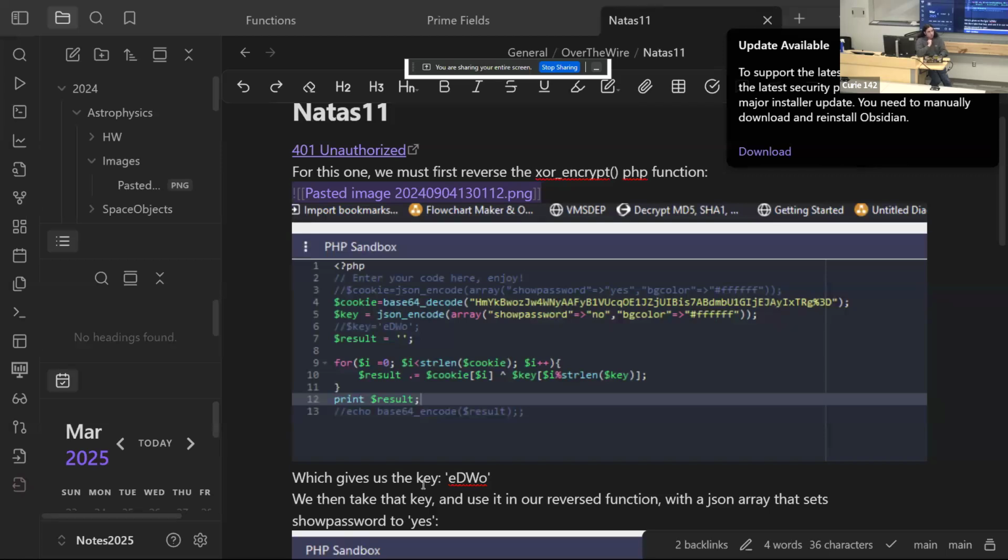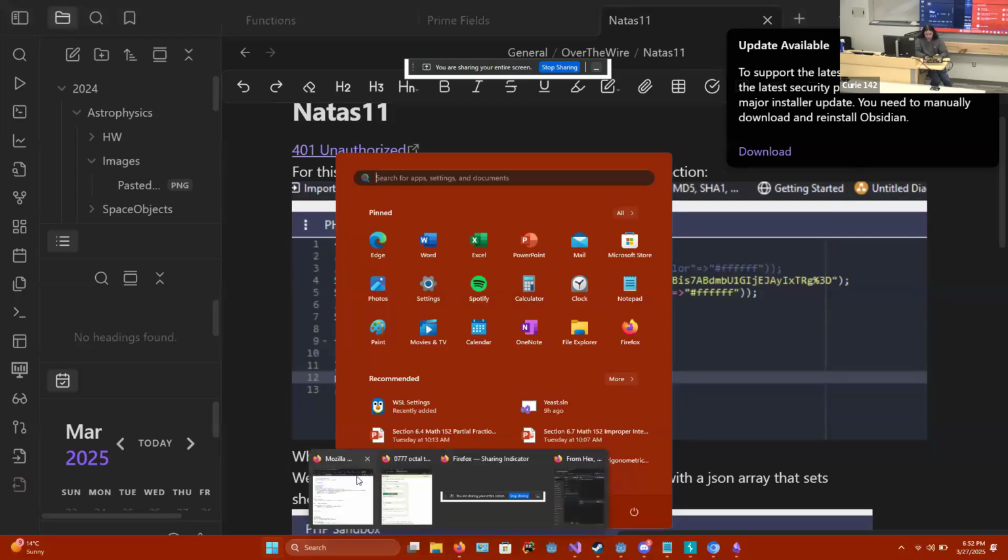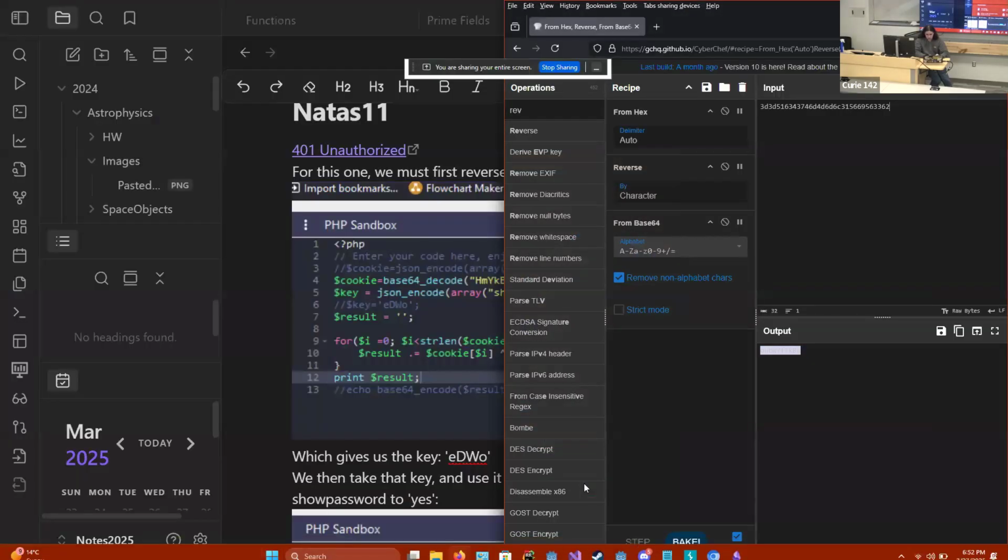I didn't realize you could just JSON encode that. The way I did it was I changed the background color, and whichever part changed, I kept of the base 64 string and then just stored that. Honestly, that also probably is easier than what I did. So let's do that. So you said you took the cookie, right? Yes.